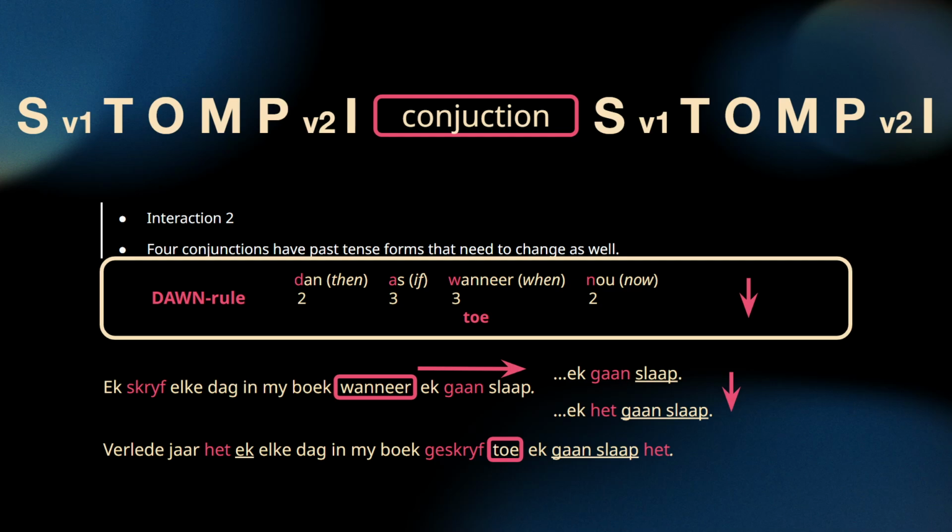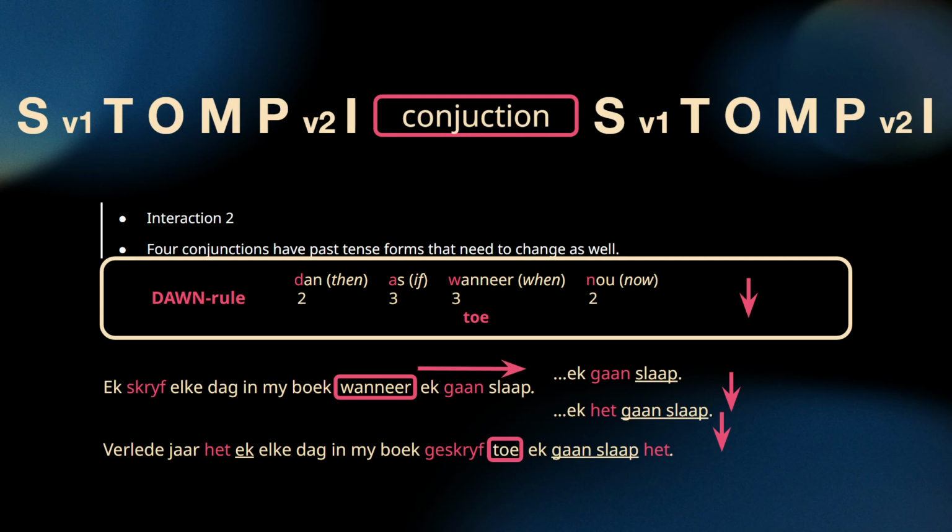And if I change it into the past tense, I add a het, my past tense indicator. Gaan, well, it's kind of already in verb 2, so I already know what it looks like when it's going to be in verb 2. So gaan slaap is the correct word order there. I'm not going to move gaan past slaap because verbs do not move, or normal verbs do not move past each other. They maintain the normal order that they were written in. And now I can take that sentence back into my group 3 conjunction, knowing that het is the first verb that I need to move.